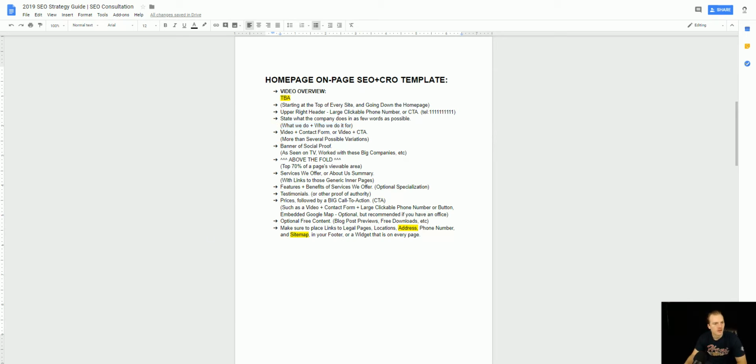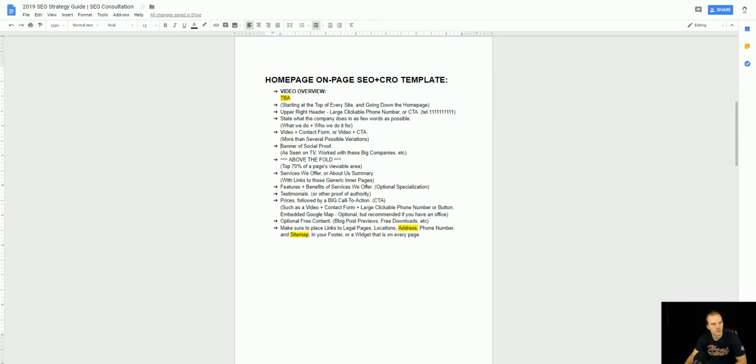Then after that, you're going to have an introduction video and a contact form, or a video and a call to action. There are varieties of things you can do here. You can do an image, you can do a slideshow, you can do a contact form just by itself. You can simply have a call to action. There's all kinds of things you can do. I think the most common, high quality form of this synopsis plus call to action, I suppose you could say, is going to be the video and a button, basically.